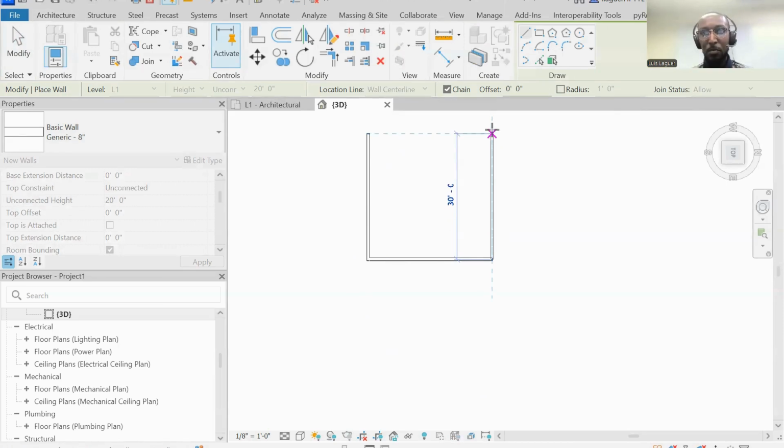And so it's saying that if I move this line here, these walls are going to be in alignment in terms of the length. It's going to be exactly 30 feet. It's going to line up exactly with this wall that we already placed, right? Or I could do something different.